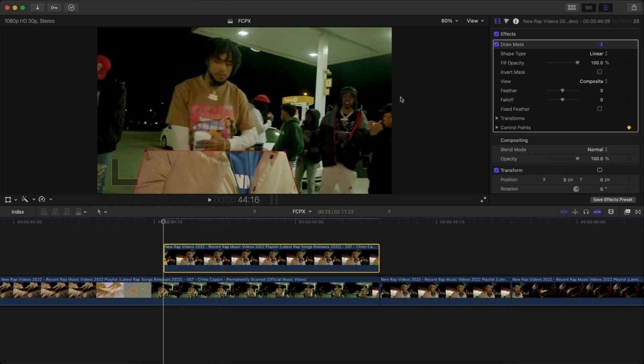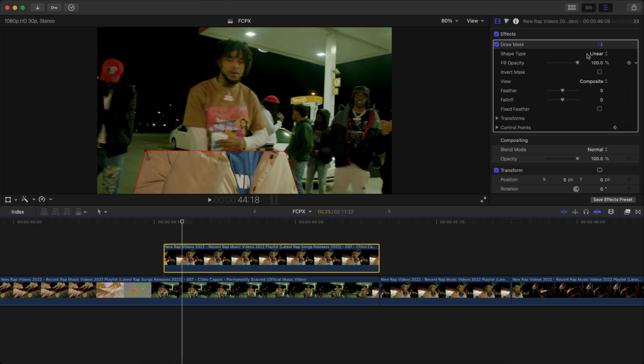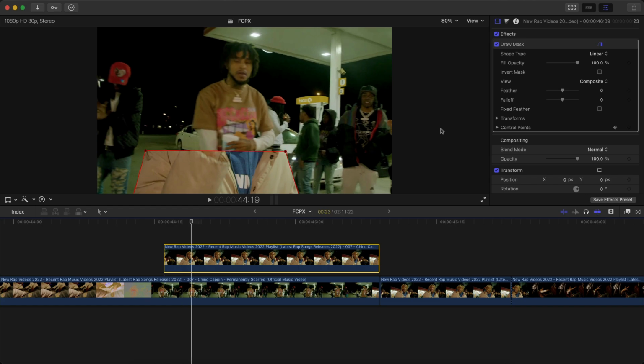So then all you're going to do is go 2 frames over to the right. So go 1, 2. You're going to add a keyframe next to control points. Then you're going to move 1 keyframe over to the right 1 time. So 1 time there. And then what you're going to do is drag this keyframe over, or you can add another point, which is what I'm going to do. So in between those 2 points on that line, right click and go to add point to add another point and then move it here.